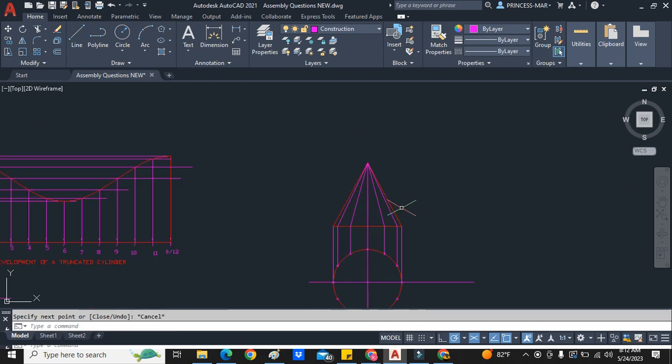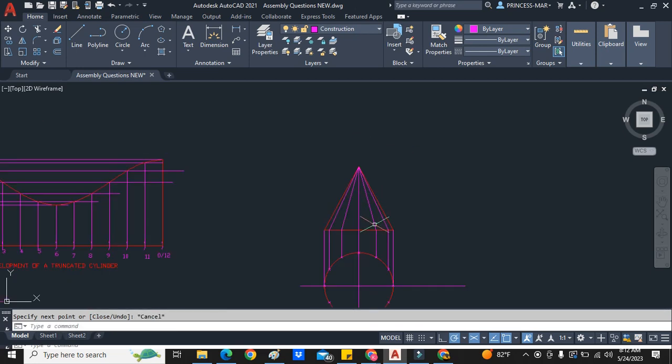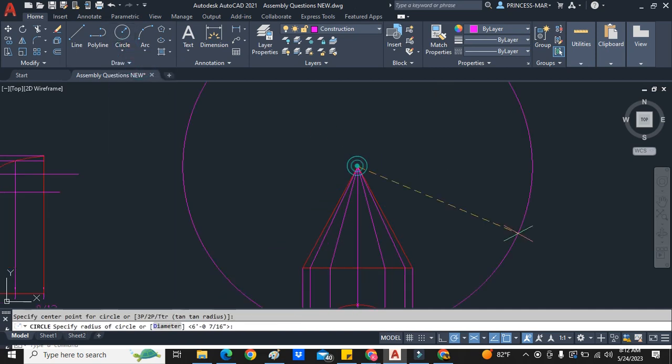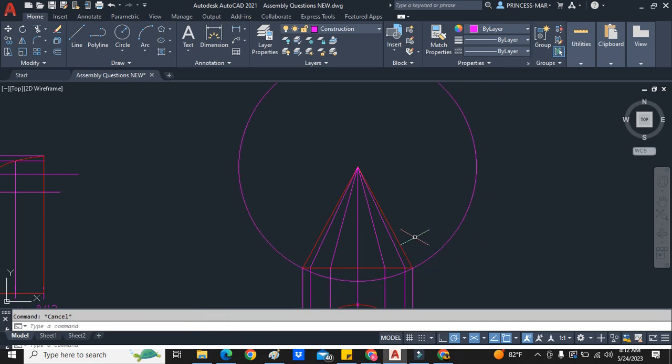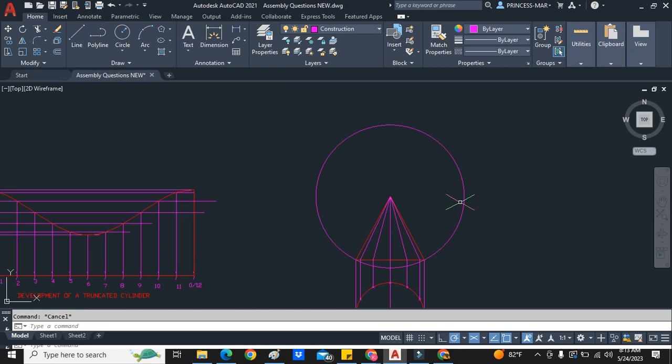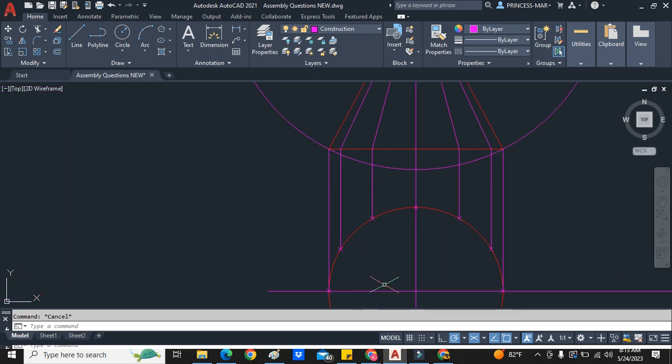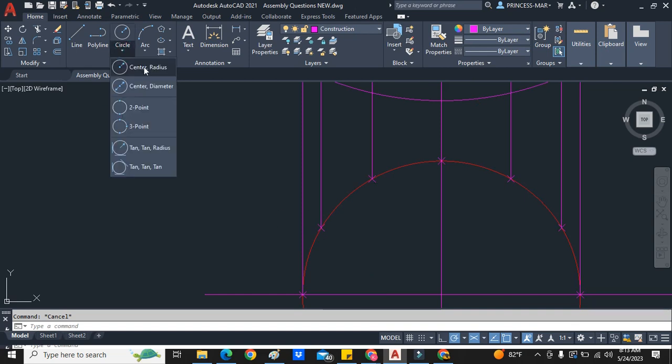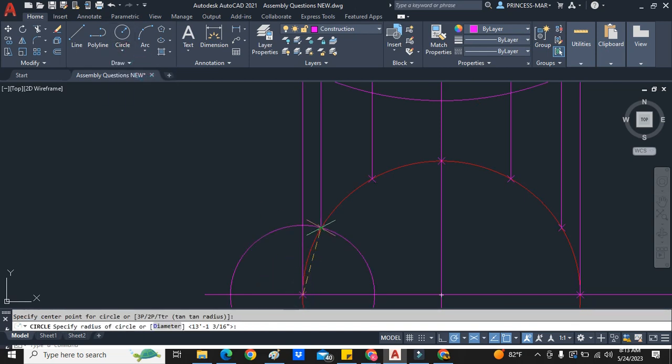Now when it comes to making our development, you would not stretch a line across. You would use a radius, come from the apex, and scribe to the bottom of the actual cone. This is the line that is going to unravel to make the cone. We go back here and we use the space between the divisions.